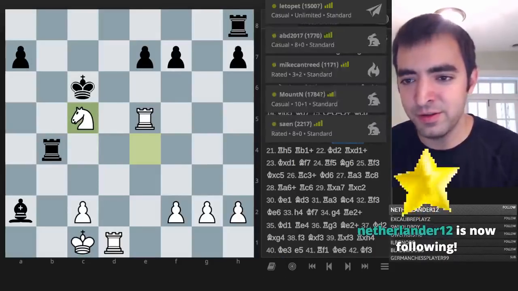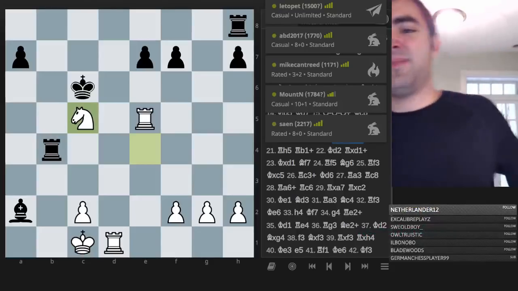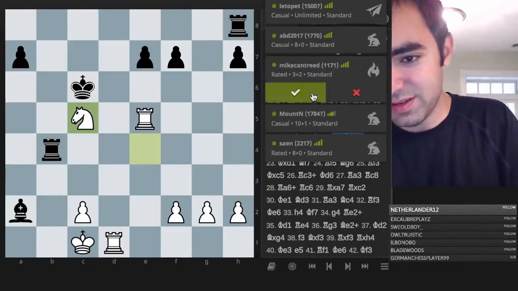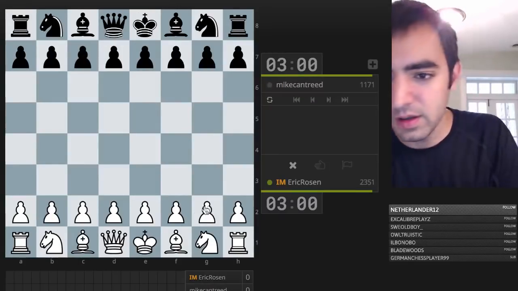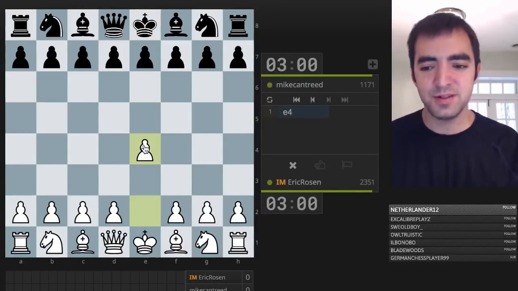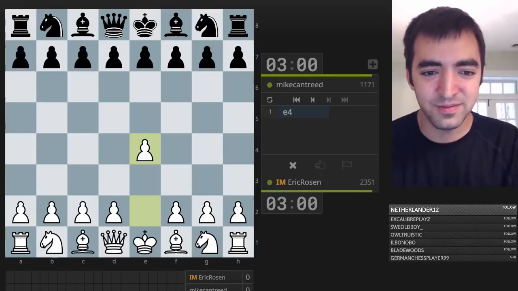Do I play someone? We'll finish off with a game against a viewer. Assuming this is a viewer. We'll play the quickest time control, 3+2. And we'll try and end on a happy note. Hopefully he's still here.